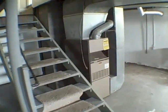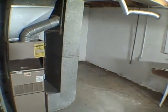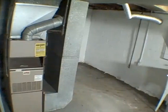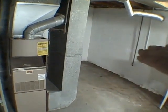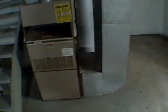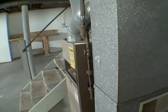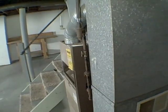You've heard me say it before in other episodes of the Underground, that you've got to have the land or the yard grading away from the house, not into the house. Because when the rain comes down, then the water collects there and goes down the wall, like here, and then comes into your house. It's pretty fundamental, but it's quite underrated and terribly overlooked. All right, so we've got gas furnace, gas hot water tank. I'm gonna go outside. I will give you my final thoughts, but let's just test my theory and see if there is a grading away or a grading towards the house and gutters.